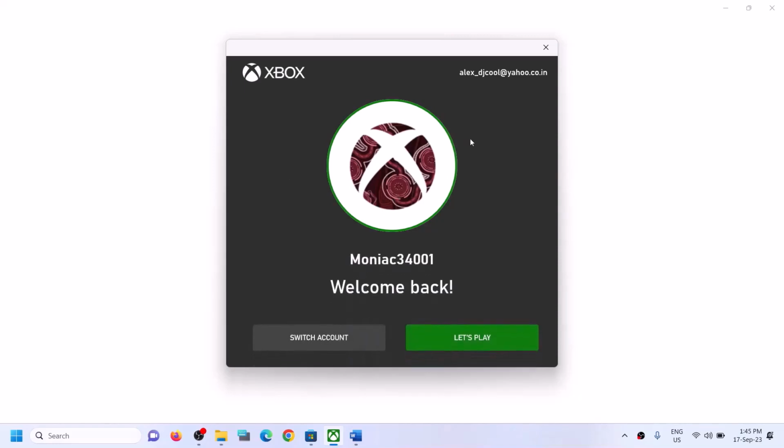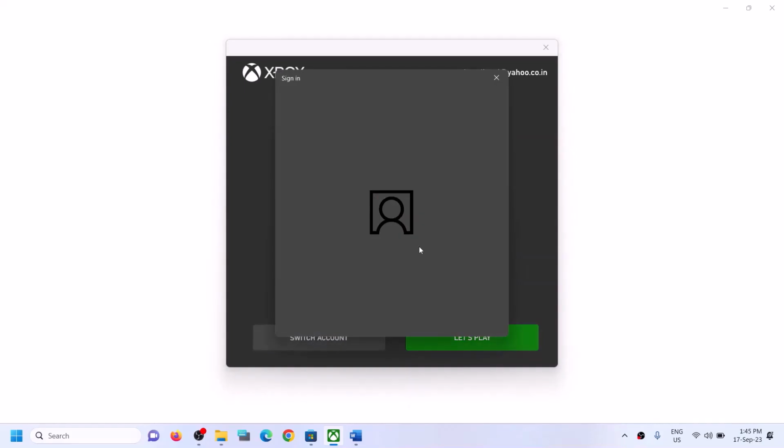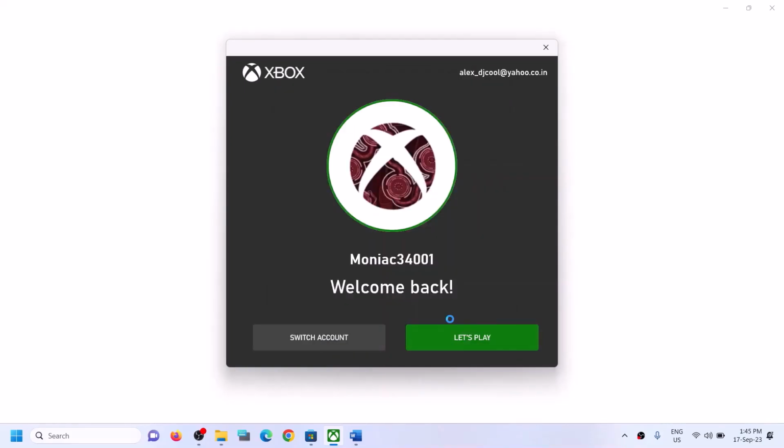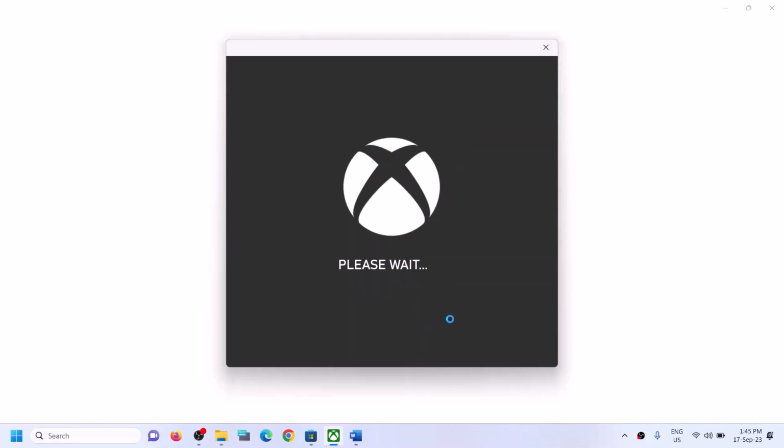Now make sure you have the right account. If this is not the right account, you can click on switch account and select the right account, and then click on continue. Make sure that you log in with the same account on Microsoft Store and on the Xbox app.